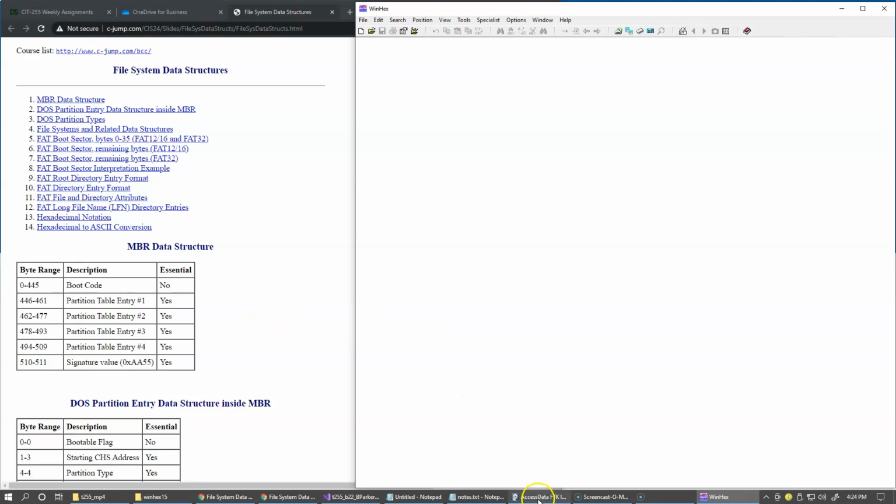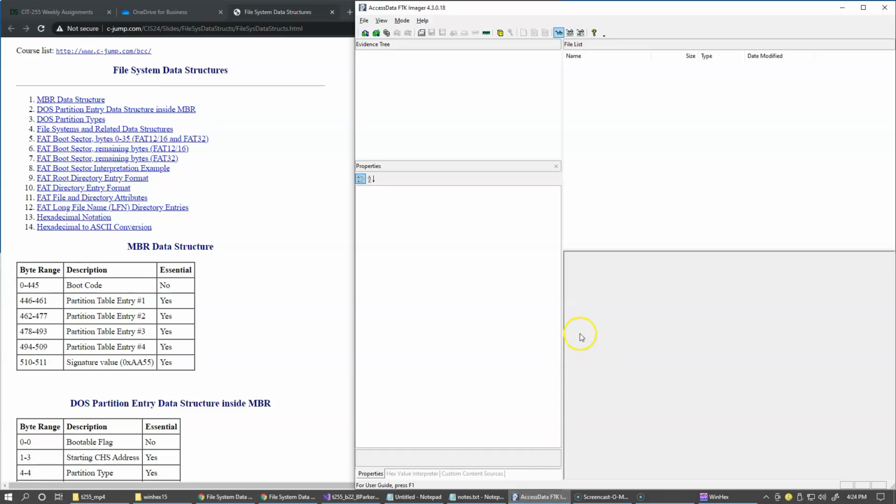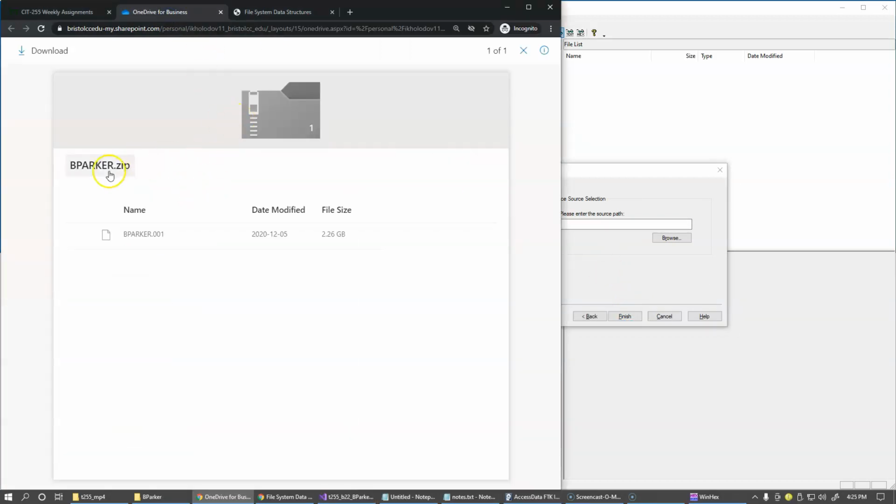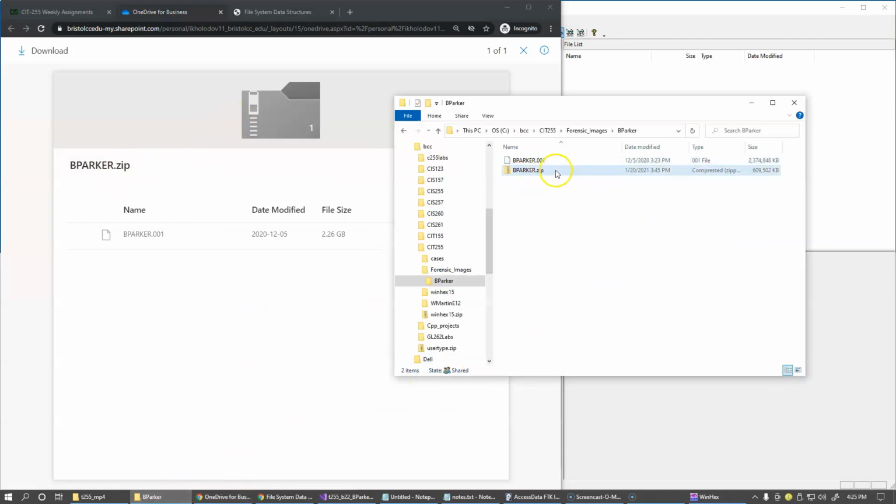So just start FTK Imager if you haven't started it yet, and add Bonnie Parker's hard drive image as evidence. Select image file. After downloading the zip file, I saved it in one of my folders under forensic images, and I just extracted this bparker.001.